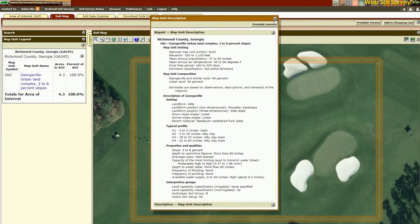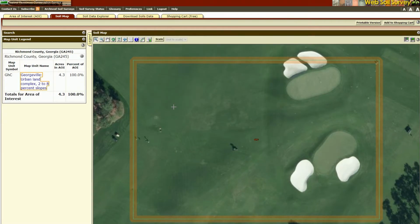So again, much easier way to do things as compared to the mason jar test. But one caution here is that the system could be fooled. So if you've had heavy grading on your property and topsoil has not been replaced properly, you may have to revert back to the soil type test using the mason jar.